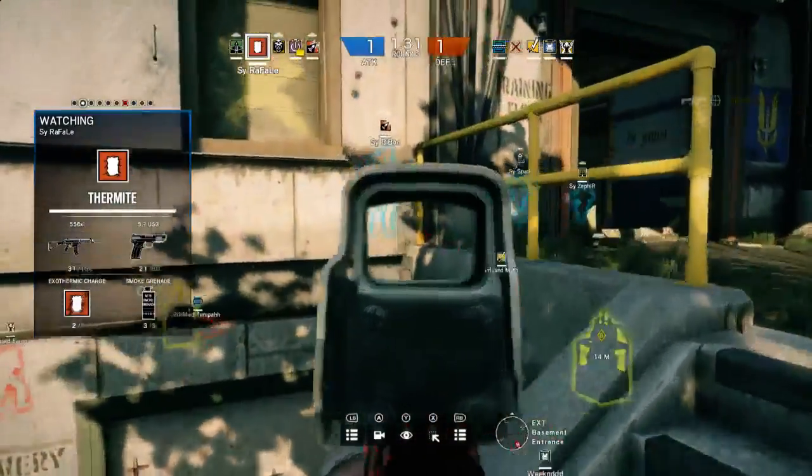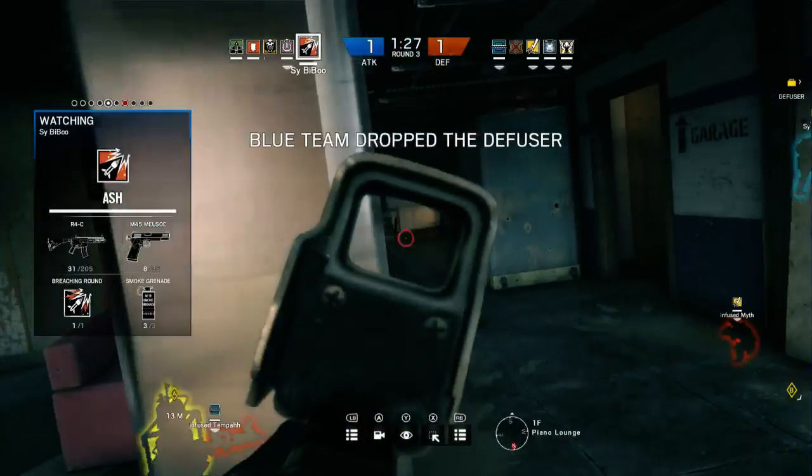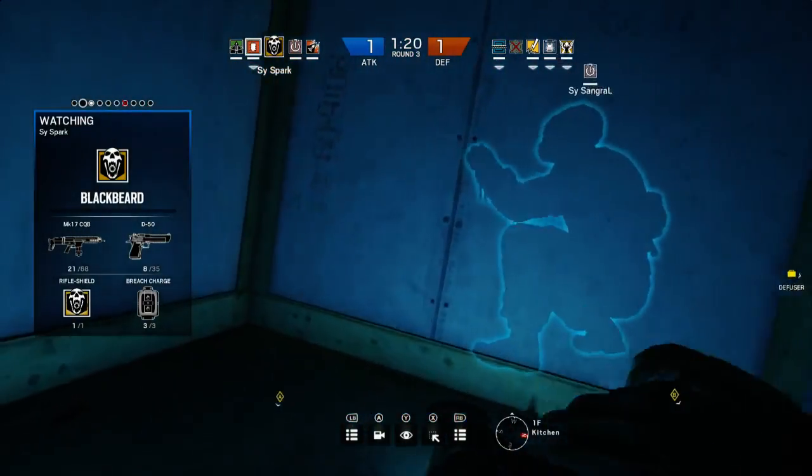Raphael is outside, but he still can't get inside here because that Thatcher has not used his charges anywhere near the walls. And as you say, a minute and a half on the clock, and yeah, they got one kill, but they're still not making a push towards the site. Spark gets downed and revived by his team for safety.